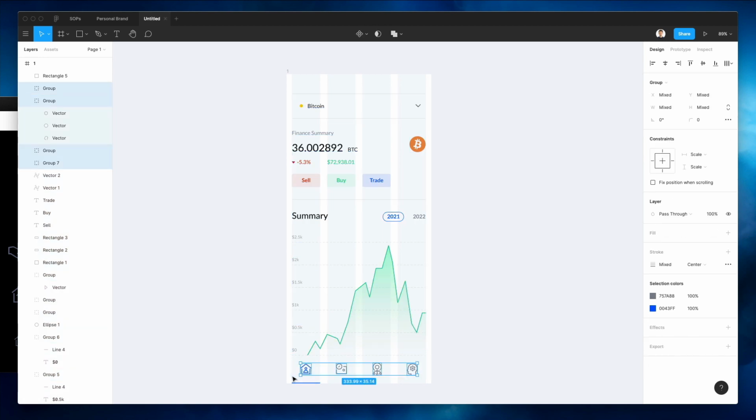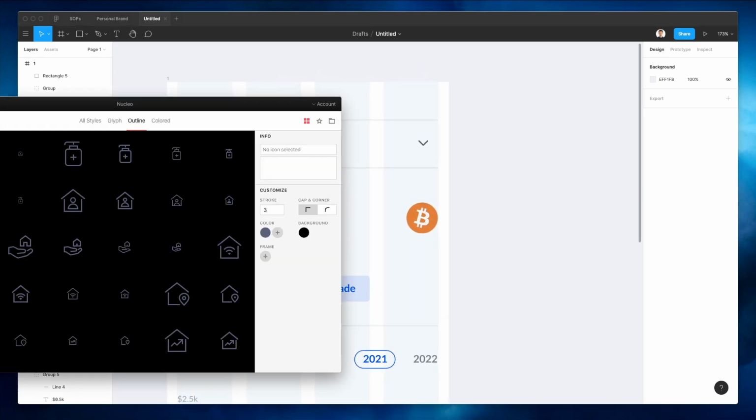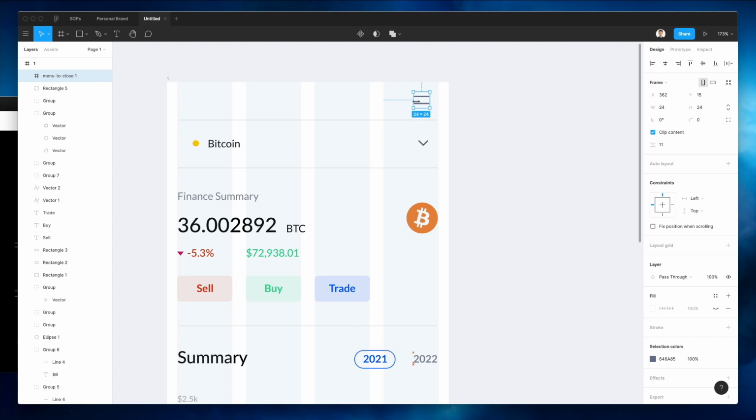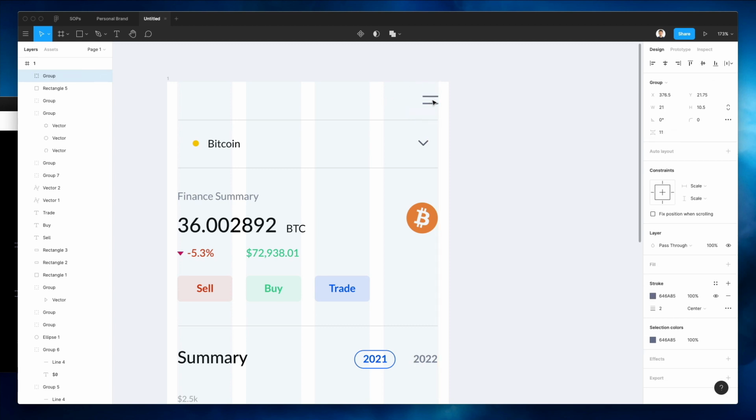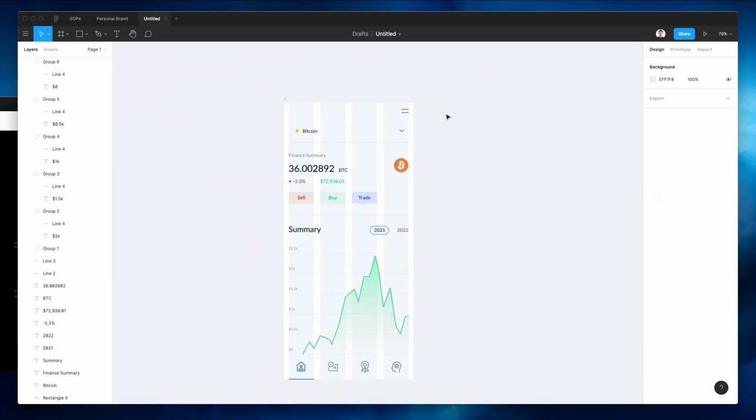And what I'm gonna do is I'm essentially going to add a hamburger icon right there. And it's going to be one of the minimal ones. Maybe let's try to remove this element. I'm not really feeling it.